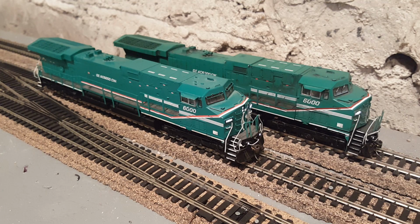Everything's great about these engines. I really love these engines, you know, the Paragon2 sound with these engines. I know BLI is coming out with them again for Paragon3. I don't know how it's going to be any better or not. If it is better, awesome. I may have to buy some.